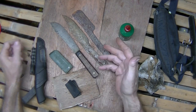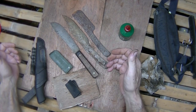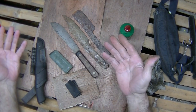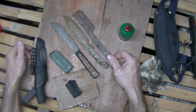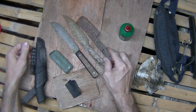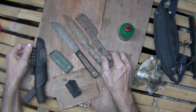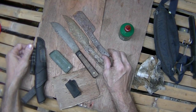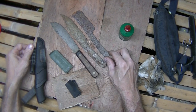So again, everything I do here is a learning process, learning from my mistakes, trial and error stuff, and finding different ways to do different things. I might put a ferric, was it ferric chloride? Is that the right word? I can't remember. I got this ferric stuff that they use for circuit boards and stuff. A guy from Europe told me about it. That makes another nice patina too.